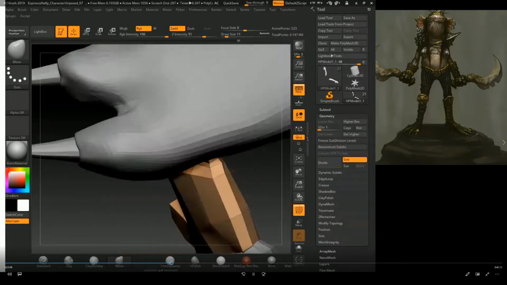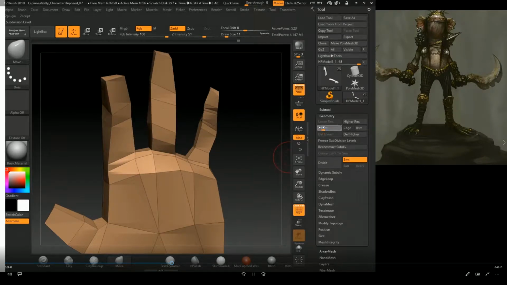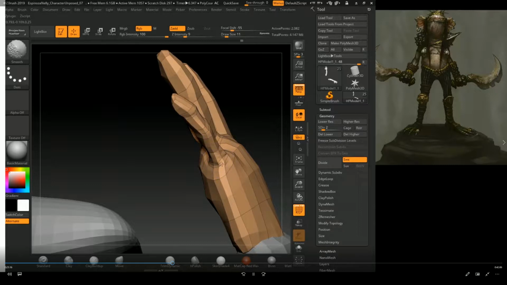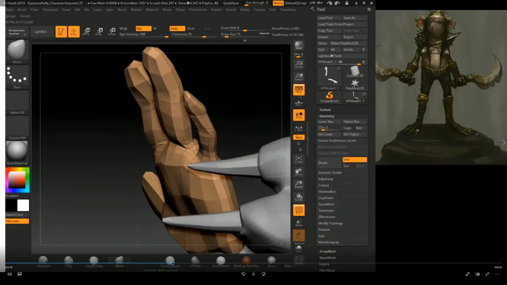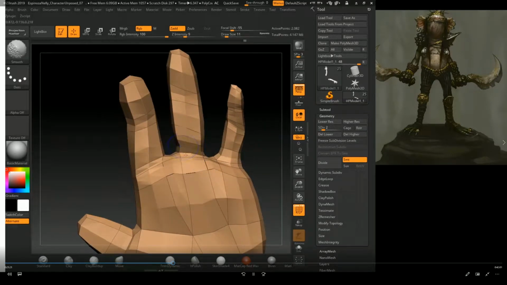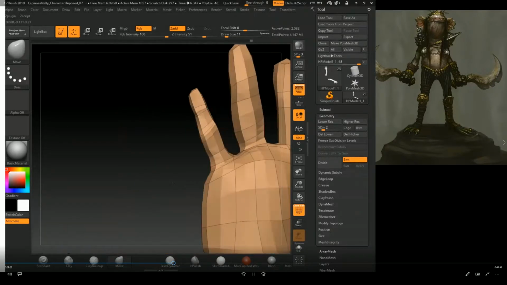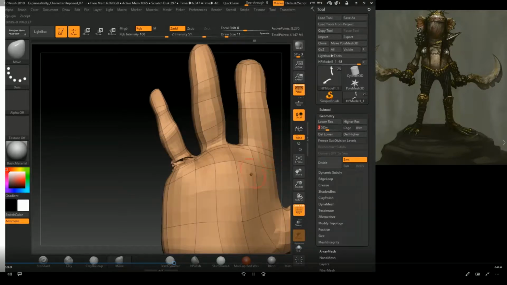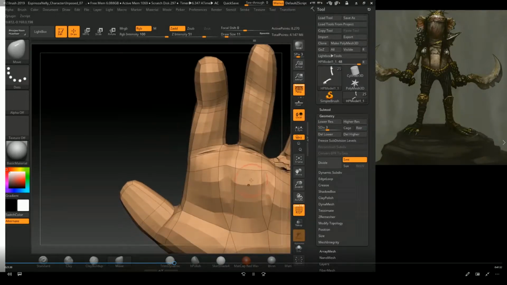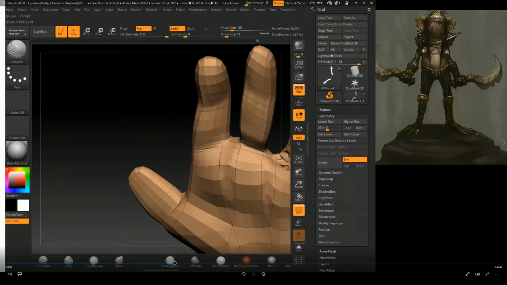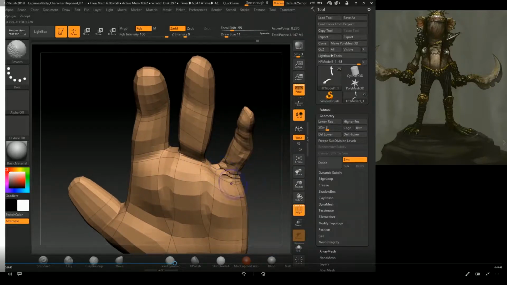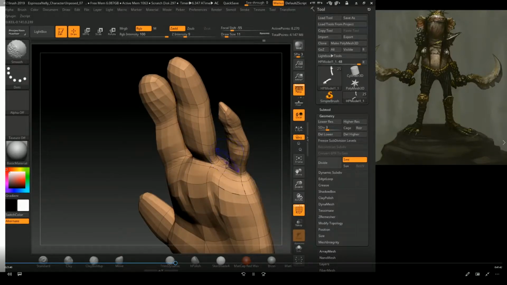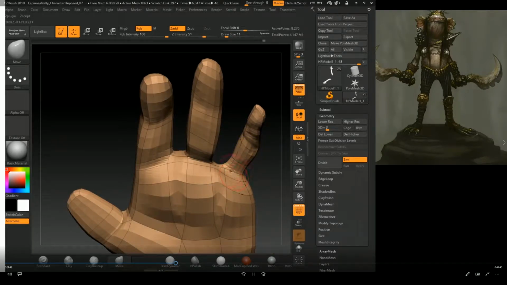The problem with the move brush is it has this wide falloff where it moves the part in the middle a little bit, it moves the outer parts less, and you just don't have a lot of control over what it's doing unless you have a huge move brush and you're just trying to slightly adjust something to the side. If you're doing it at a small to medium scale, the move brush is going to make everything look wiggly, like the pinky finger you have here, and that's obviously not what you want. So I would try to avoid sculpting this way.